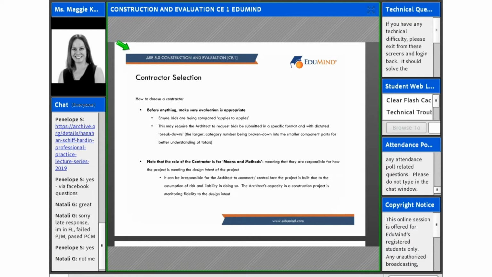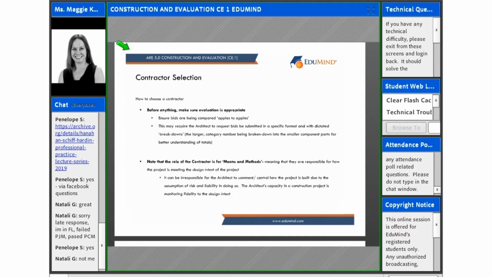So really, the architects cannot, they're overstepping a big line when they start to comment on the means and the methods. When they start to control the job site, in doing so, they could be assuming undue risk and responsibility.